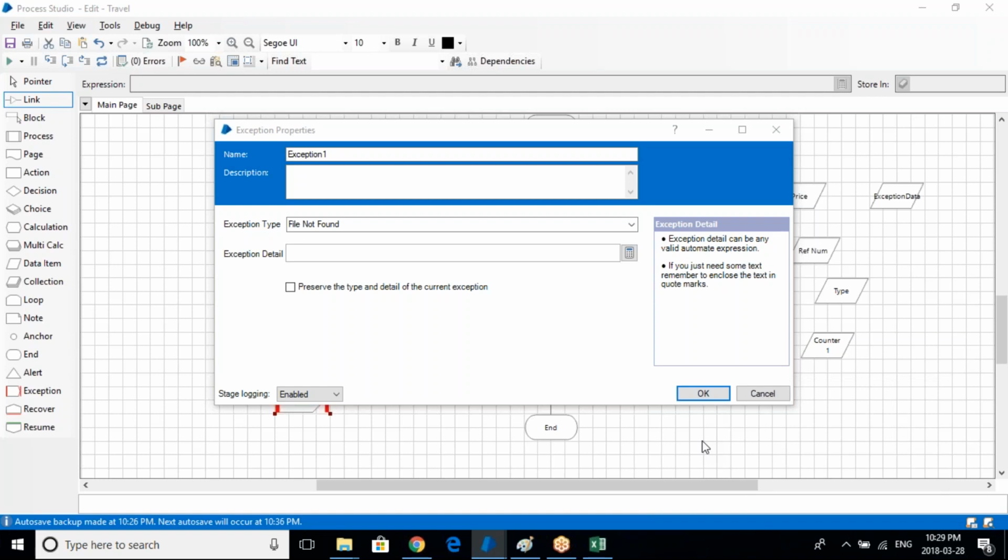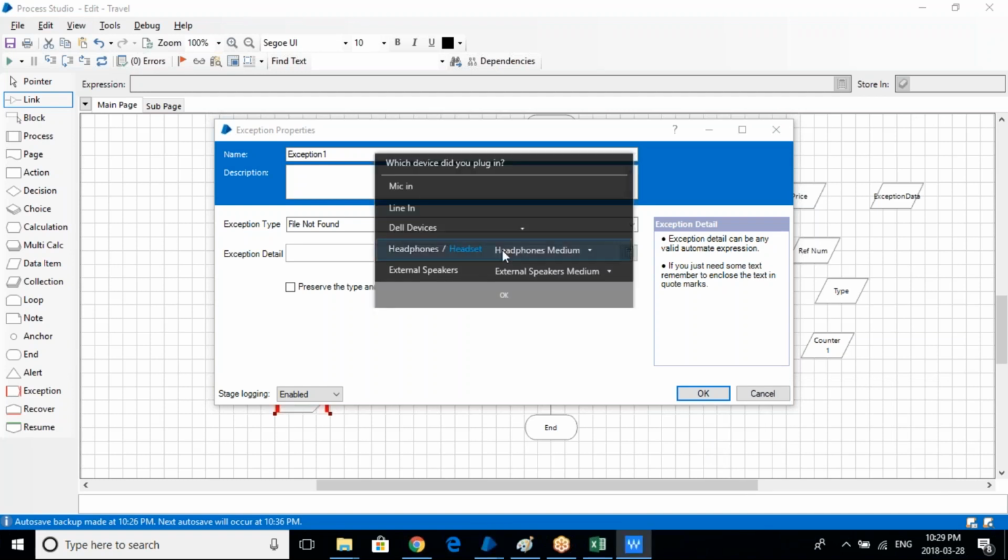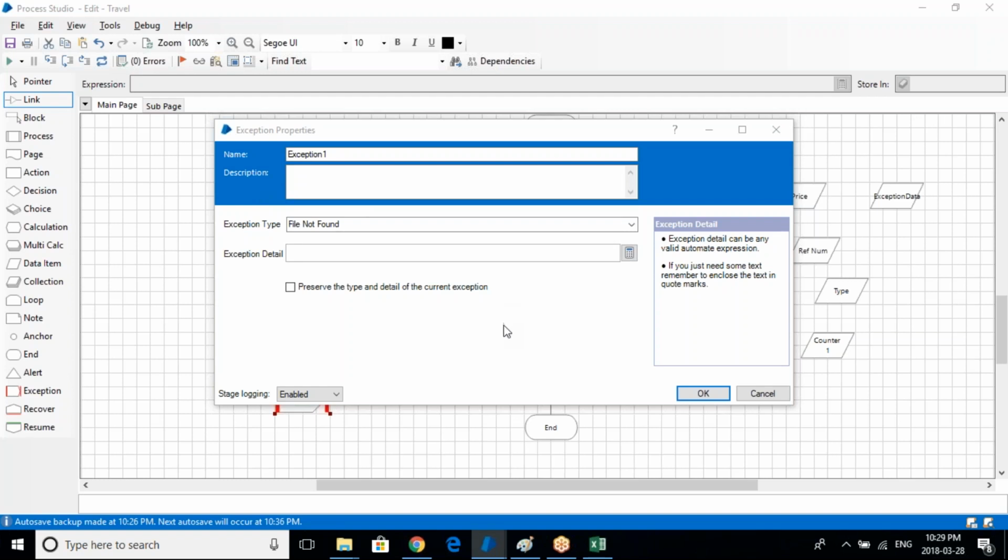Let me try it again. Yeah, I think it should be better now. Yes, it's clear now.